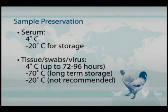As far as tissues and swabs, both Newcastle and influenza are quite stable if maintained at 4 degrees. And you could leave them at that temperature from 2 to 4 days without appreciable decrease in titer. So if you know you're going to do long-term storage, minus 70 or colder would be recommended. And it is not recommended that virus tissue or swabs be stored at minus 20 degrees. It would be better to keep them at 4 degrees for 3 or 4 days than to freeze them at minus 20 and have to thaw them again.